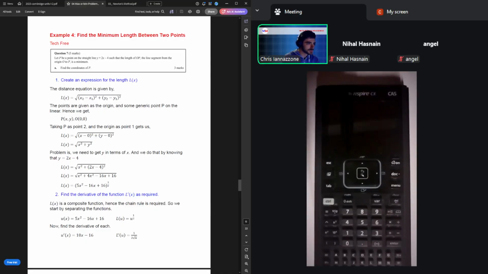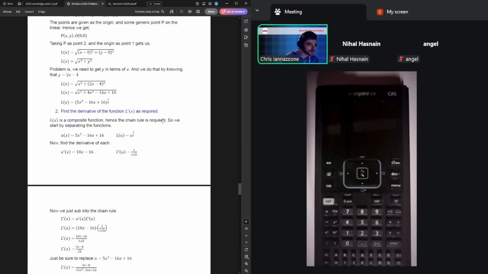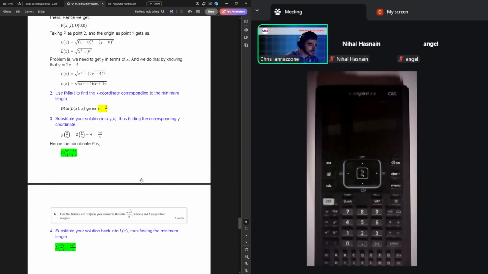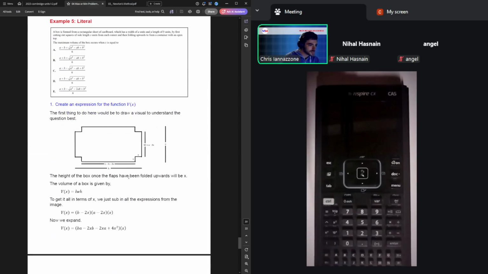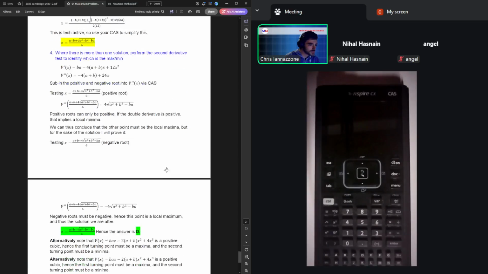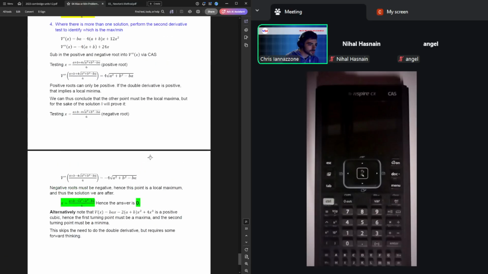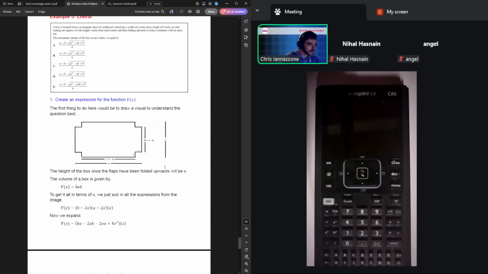There's a few more examples, I think. So I got one that's on minimizing length. Usually, a lot of the other questions are all about maximizing something. This one's about finding the minimum of a thing. There's other equations where the entire thing is fully literal, where they've got exclusively just variables in there.